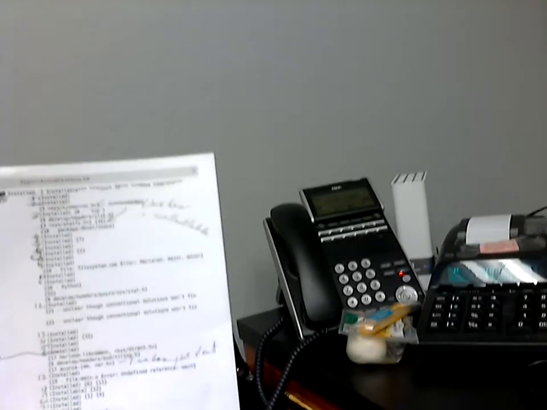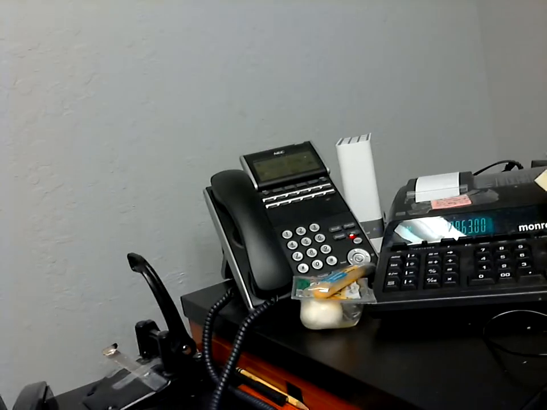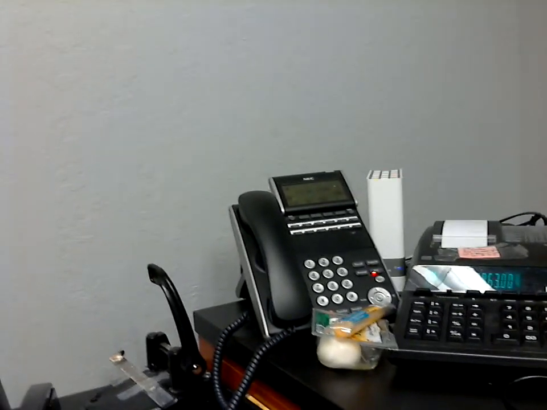Now when it comes to details about the archivers, this is a bit messy here, but basically I've taken some very condensed notes, because given that there are 11,797 packages I'm trying to account for right now, these other papers are just package lists broken down by category.